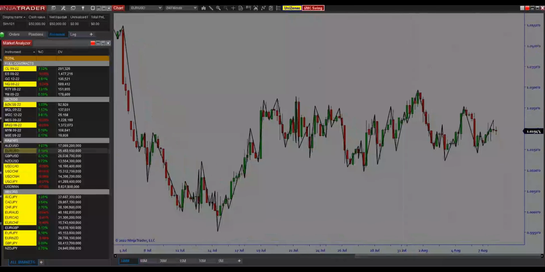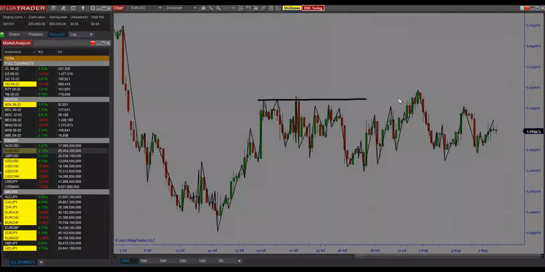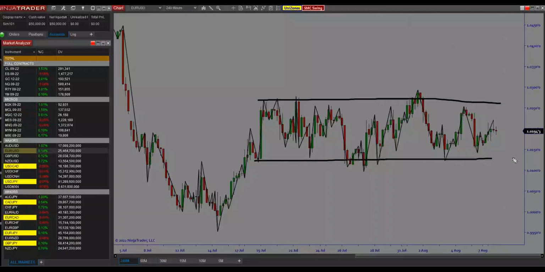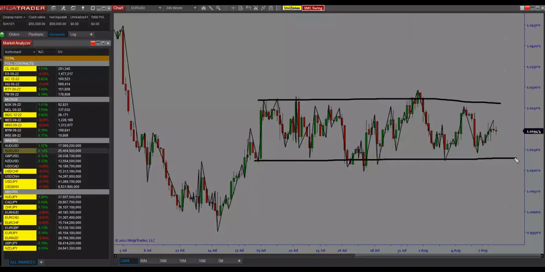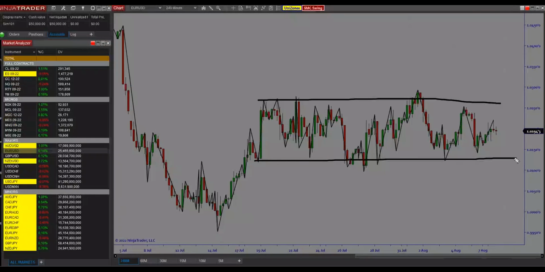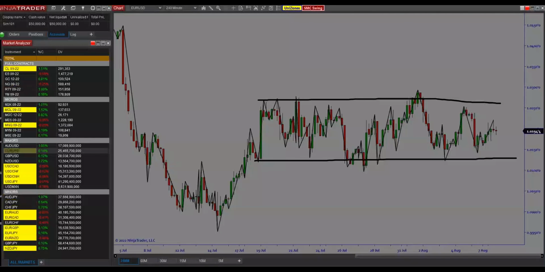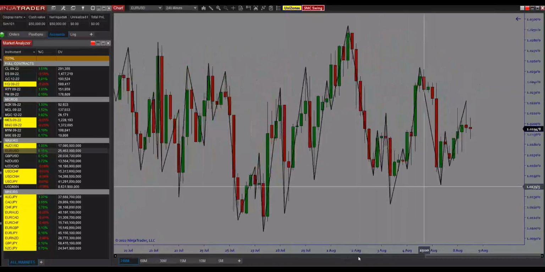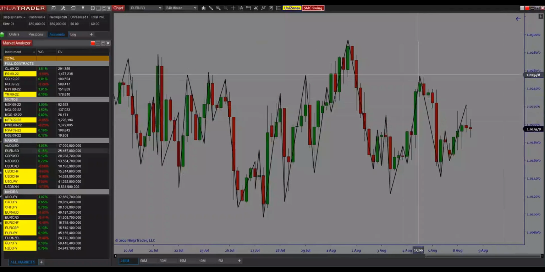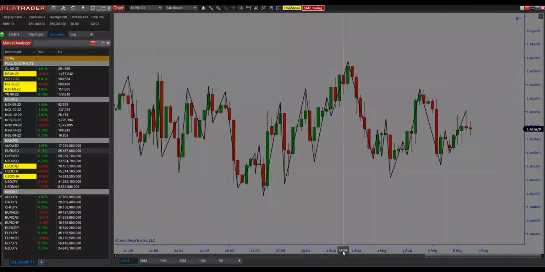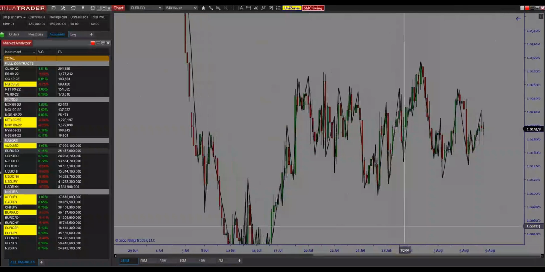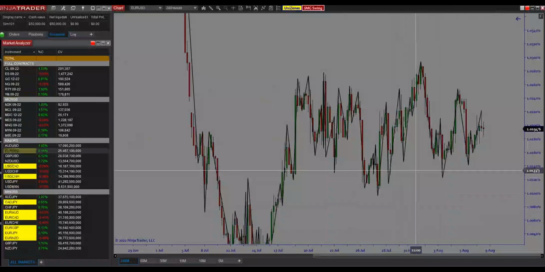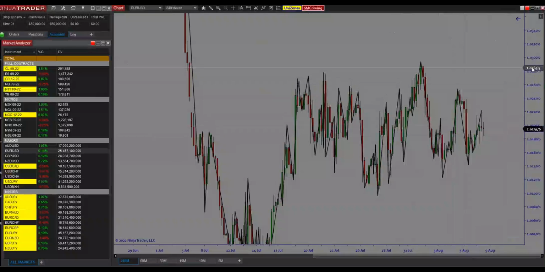A couple things I want to mention here. The euro's in a very tight range. Okay, it's been there for a while. So for me personally, I would want to be very specific with the location, and I personally wouldn't trade the euro unless it broke outside that range. I know that doesn't make sense to a lot of Forex traders. Most traders want to trade the euro, but I'm not.